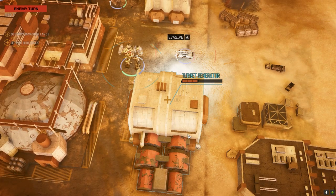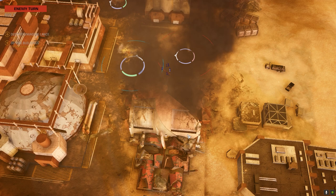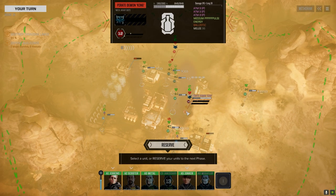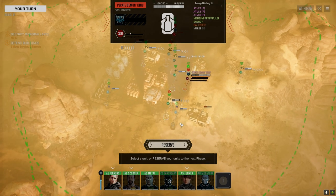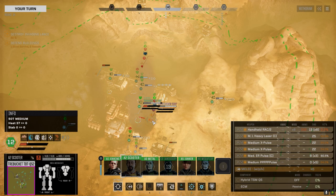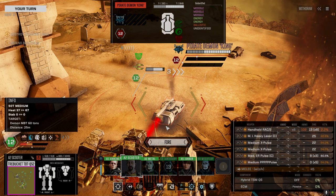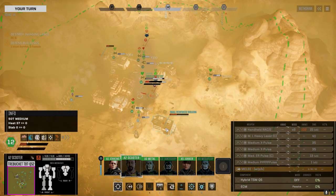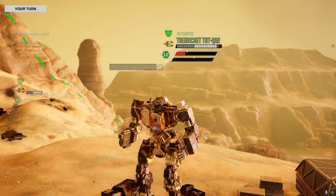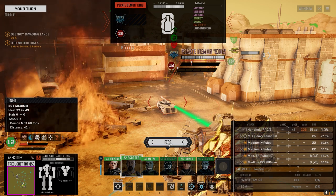I do have another heavy flamer. What the hell does this thing have? Three ATM3s, a pulse laser, another energy, and a ballistic. Armor: 250 at the front, 170, 100 at the back - well, we're not going to shoot from the front then. Whenever you're in a duel, make sure you're staring your enemy straight in the back - it's the best way to ensure you can win. You can see them, they can't see you. You can do some good damage - although I'm overheating.